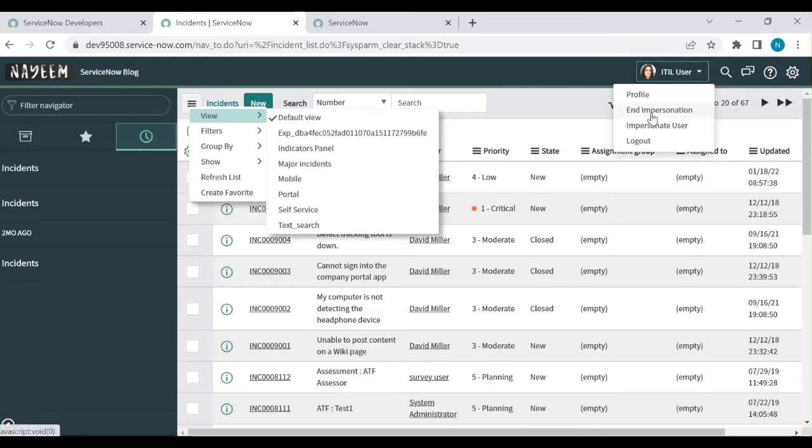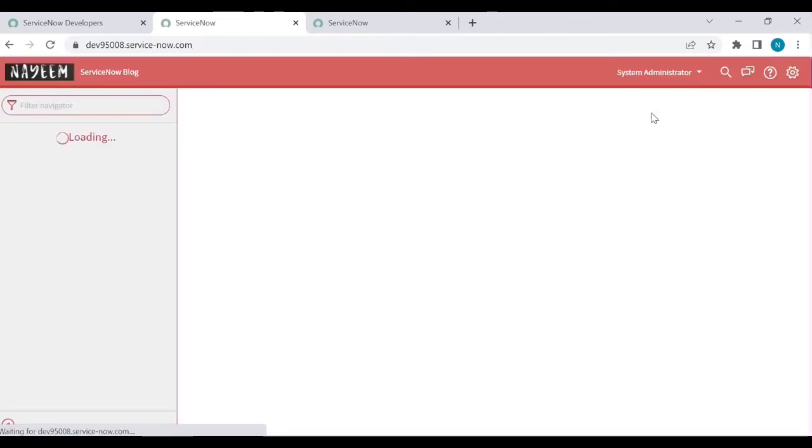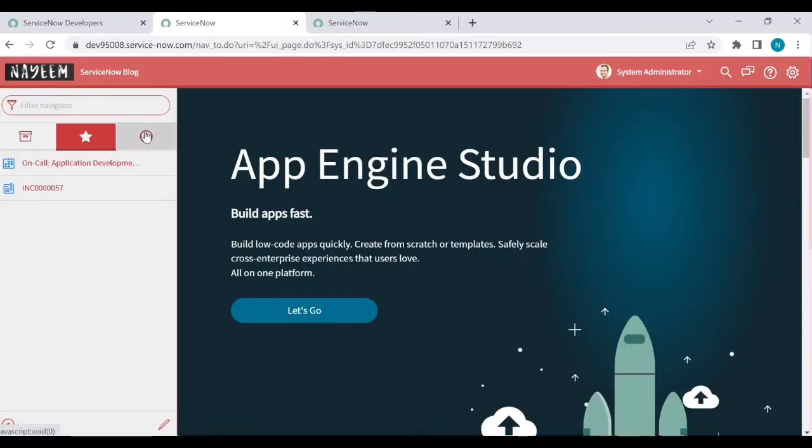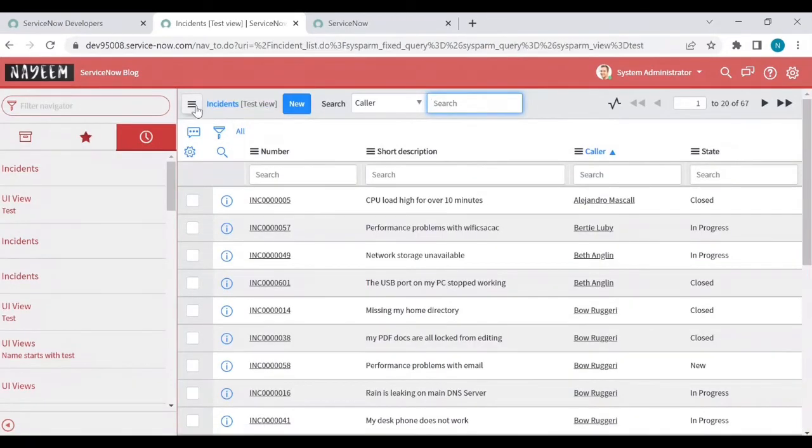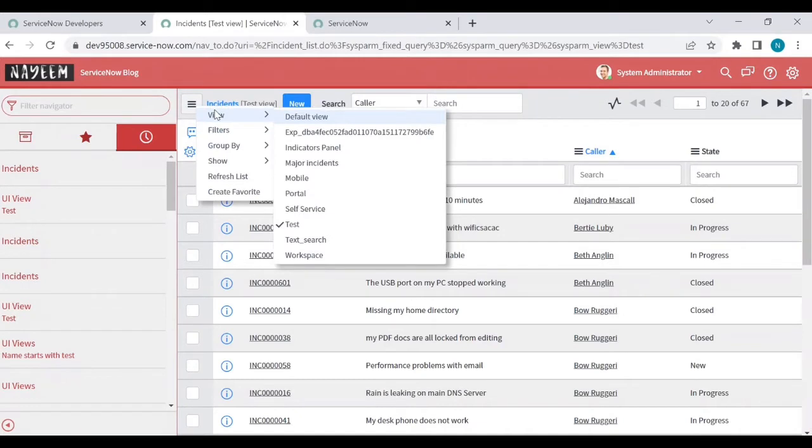Let's end the impersonation. Go to the incident list. So the other way of restriction, for example, I don't want to show this test view for other users. Like now we selected the roles, so it should show only for admin, right?